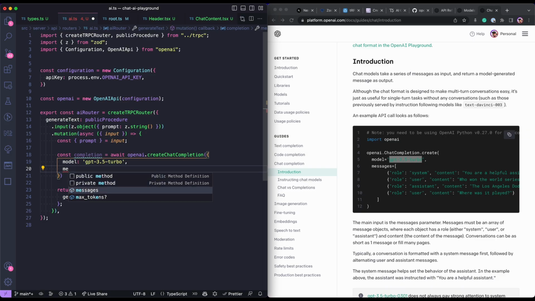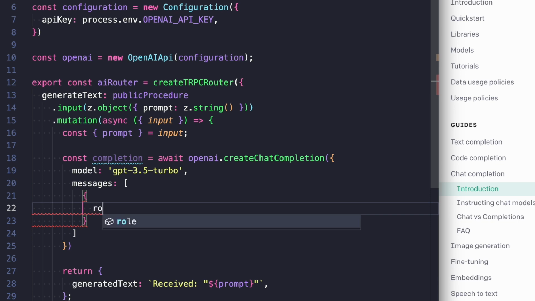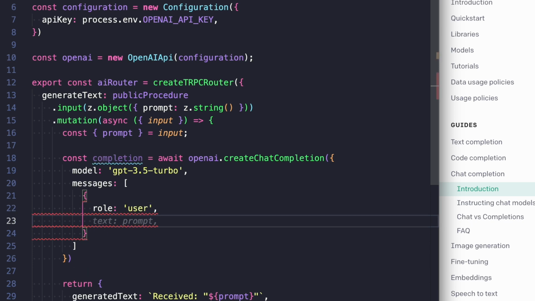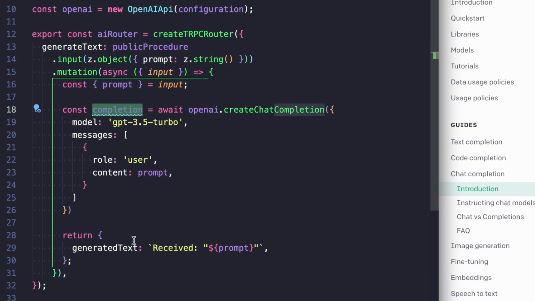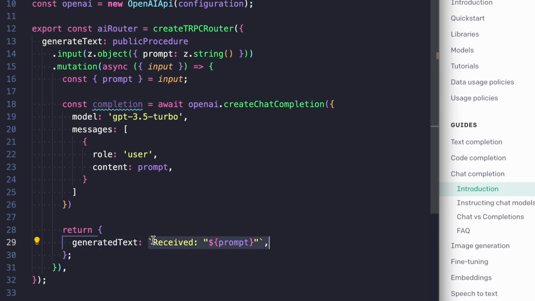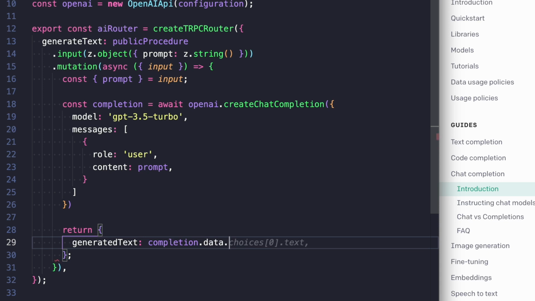And then we have the messages object, which is an array, and it requires a role, which will be the user. In this case, this should be TypeScript safe. Yep, perfect. And we'll need to have the content, which will be the prompt. Okay, I think that's it. And let's see if we can get the result now here. So the completion, okay, it looks like an access request. So it has data, choices. Okay, that's an array. And what else is there?